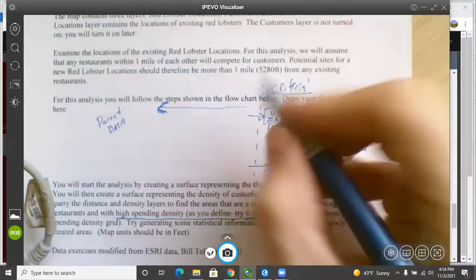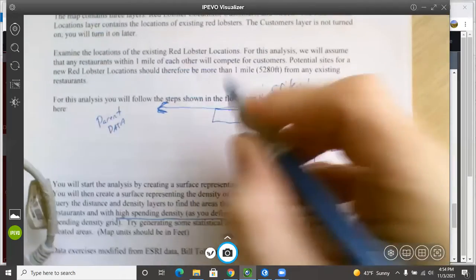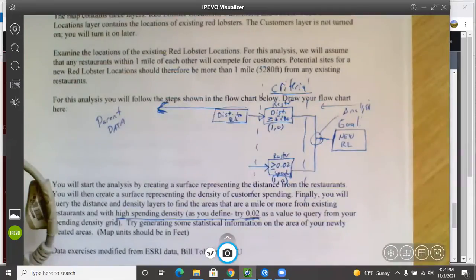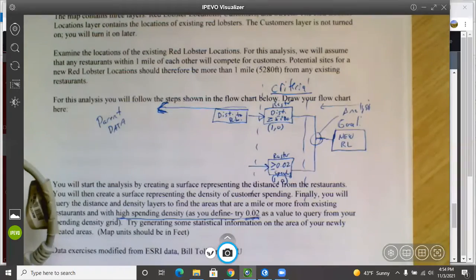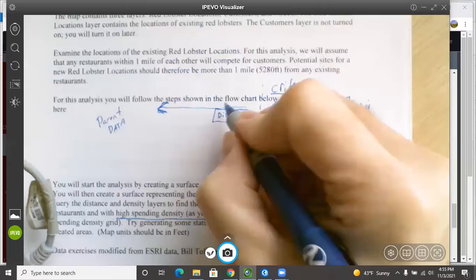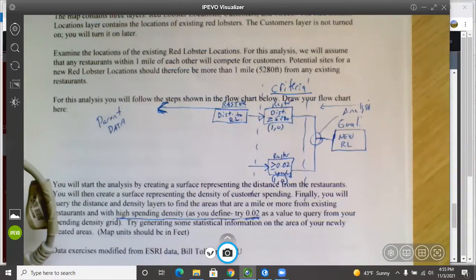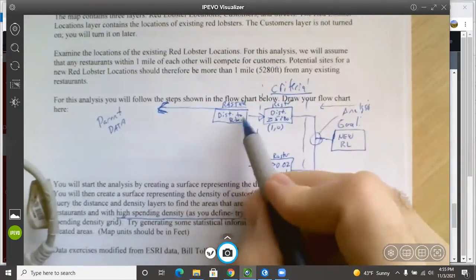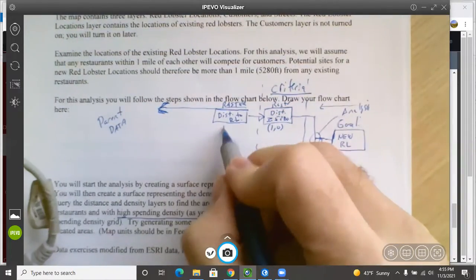So where could we obtain a distance raster from? Well, I know that if I had maybe distance to Red Lobster. And some of you might be thinking buffers too, but remember, buffers are going to give you a vector polygon. Not that you can't use those, but remember, rasters work better with rasters in the overlay. So I would encourage you to think about a raster, like a straight line Euclidean distance function, to develop a floating point distance to all Red Lobsters. We'll try that. So that's a floating point raster we're going to create.